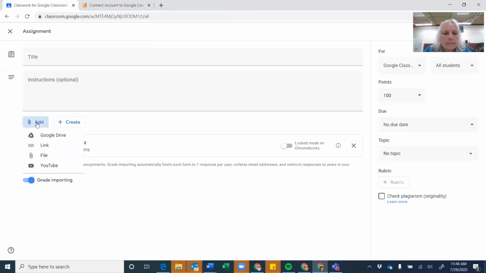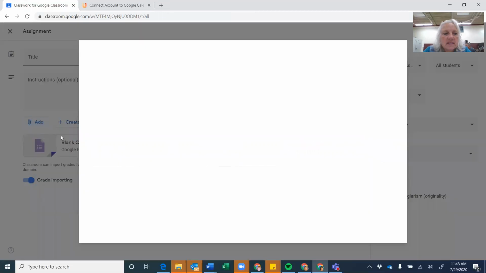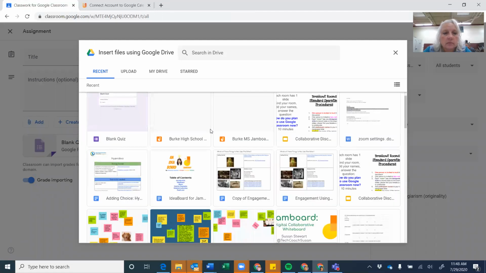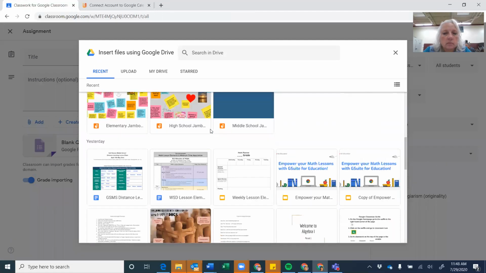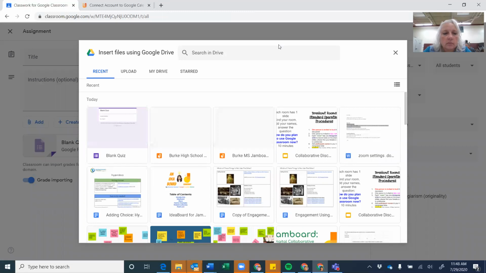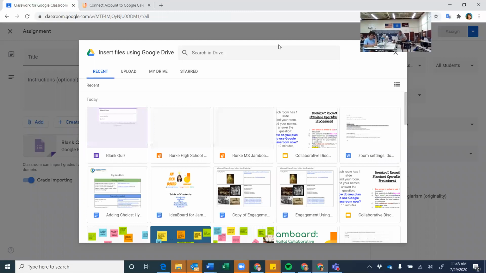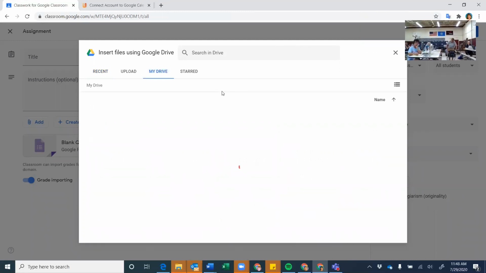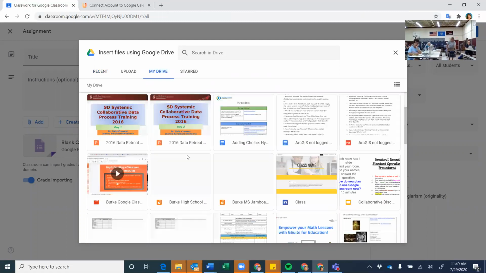If I have a form that's already in my Google Drive that I want to use, I can use that. I don't have to use the blank quiz that they create for me. You're not stuck with it. If you've already got forms, use them. You don't have to use what they give you.